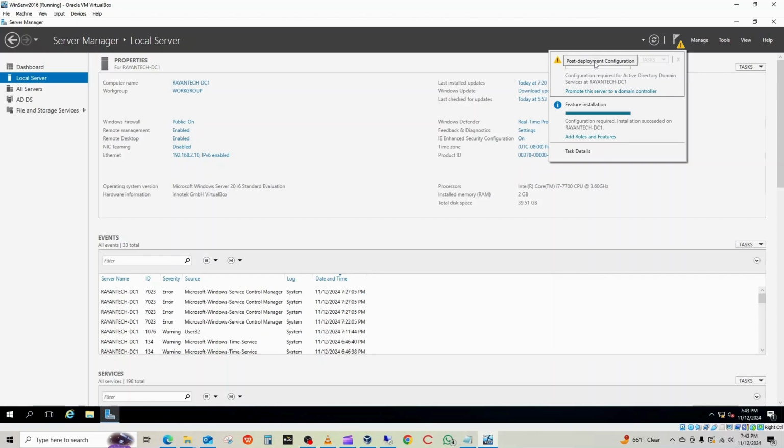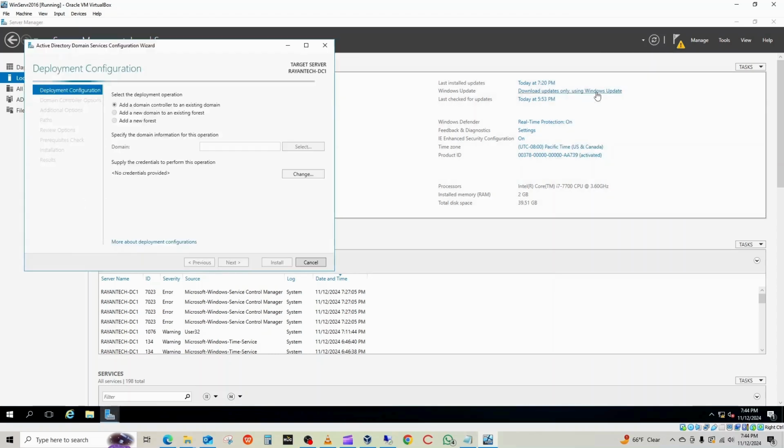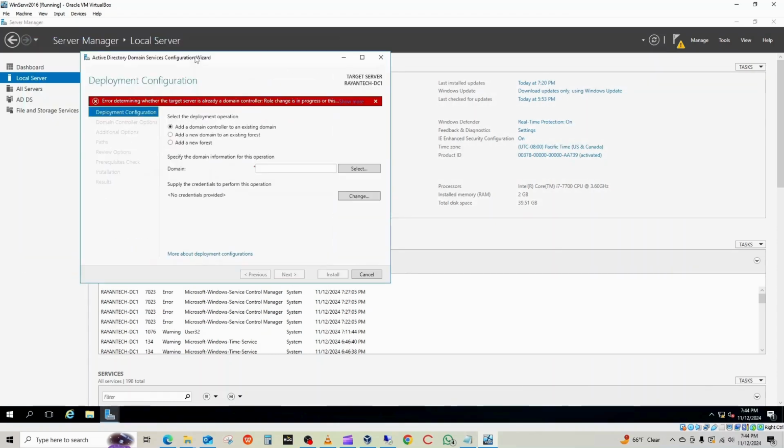As you can see down here, it says the roles or the features are already installed. Now we're going to promote our server. You just click on this that says promote this server to a domain controller. Then once again there is a pop-up.